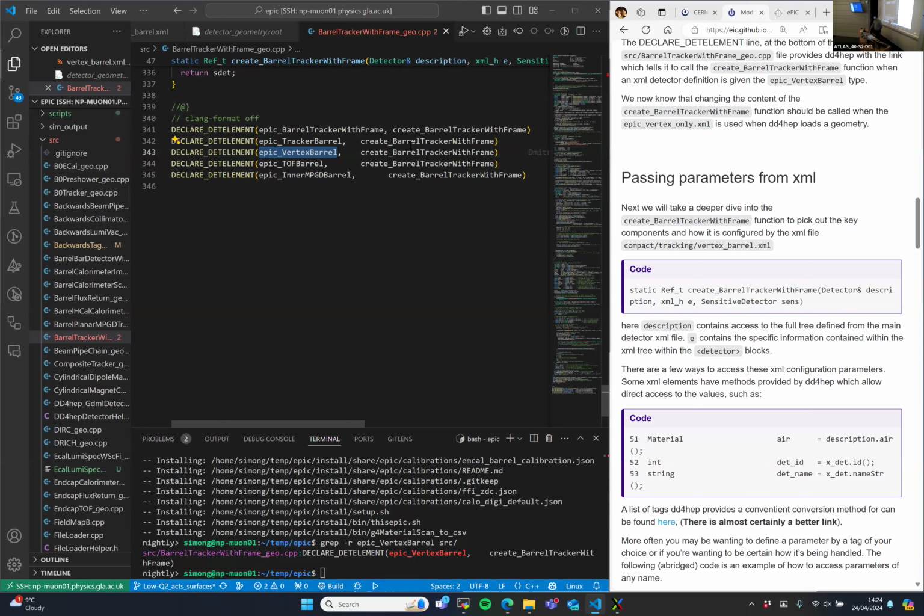Okay. My suggestion is learn to play with grep. To find things, use grep if you're getting lost, if you can't find something that you think you should be able to find. Or in VS Code, you can often control click on things and it will magically bring you to where you want to go.